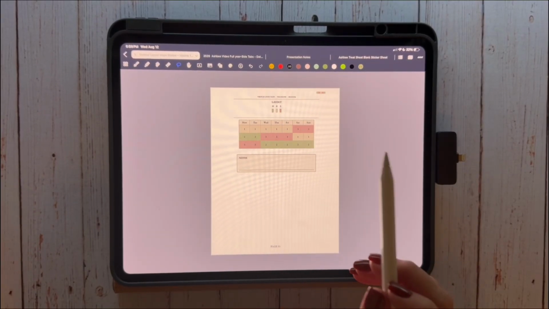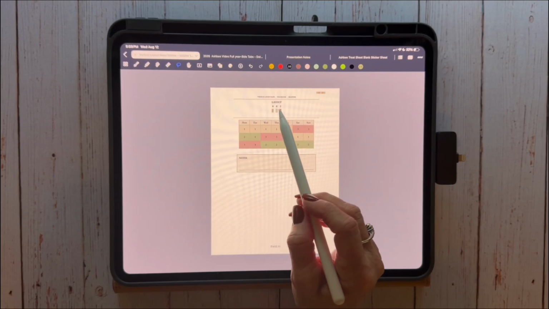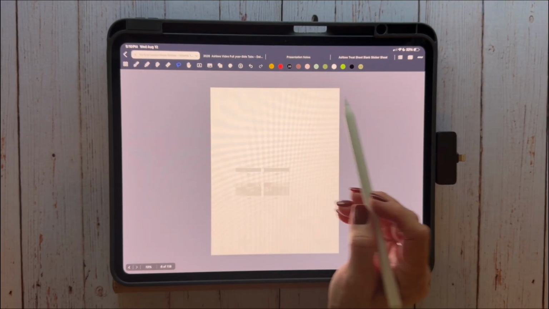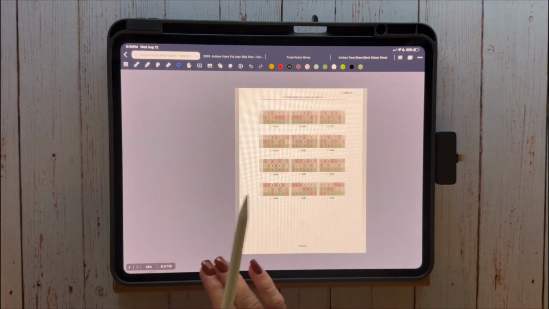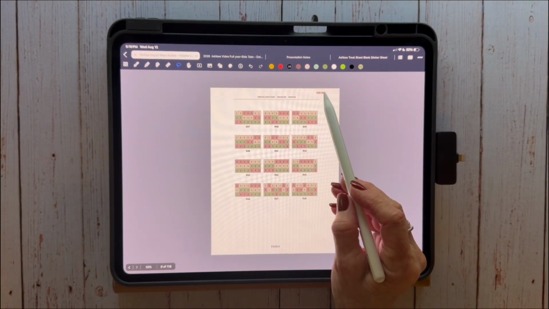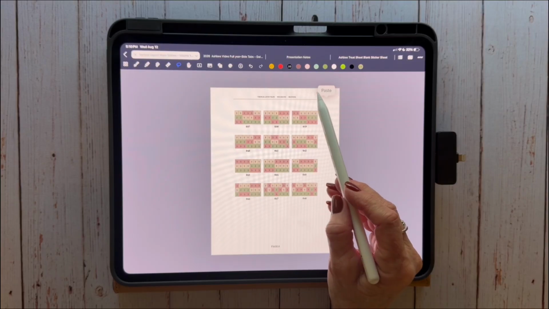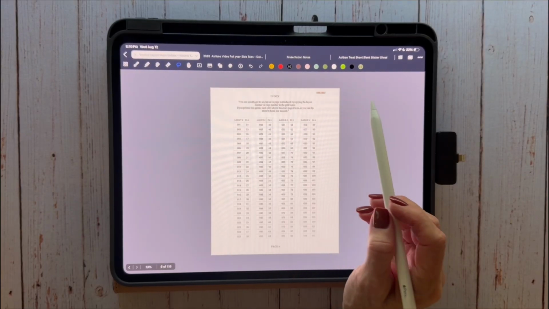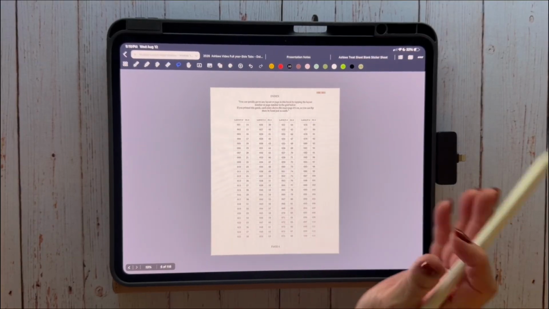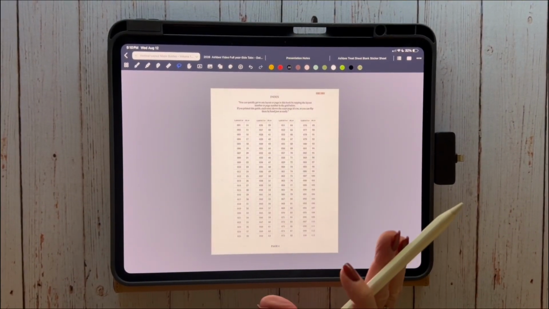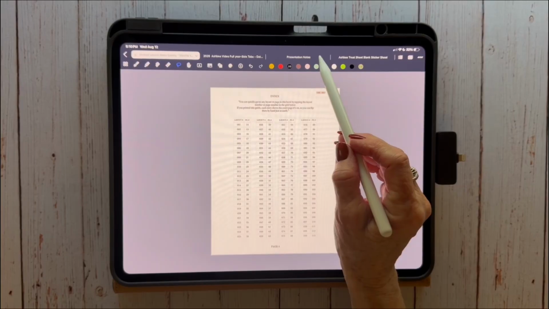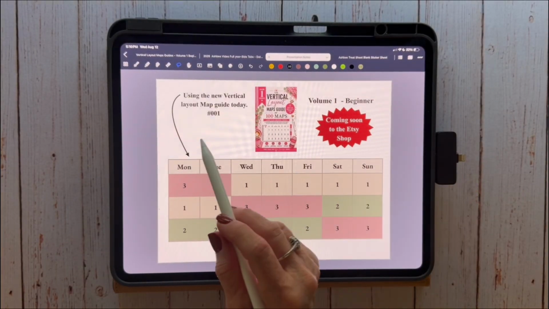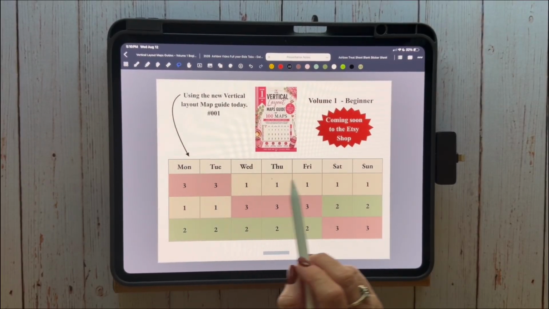And then if you want to get back to the layouts in an at-a-glance view, you would click here and it gives you several pages of all the layouts. Or you can click this strip on any page and it'll take you back to the index. But that's just a super quick overview. And I am going to go into the guide completely before it gets released. But we are using this guide today.